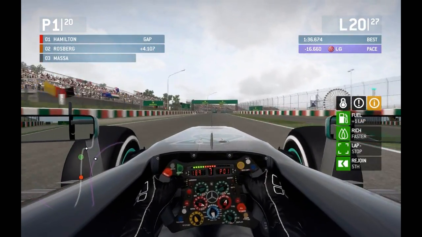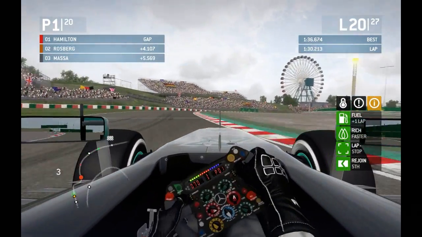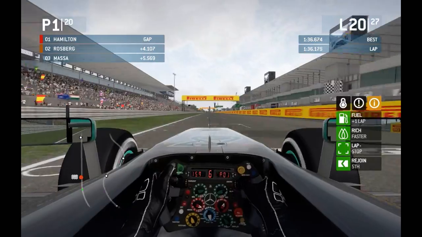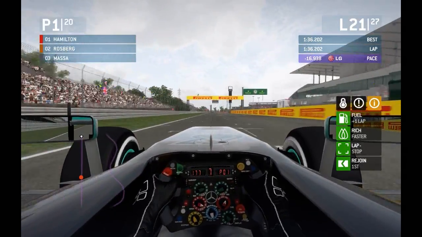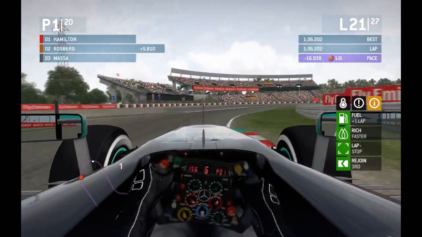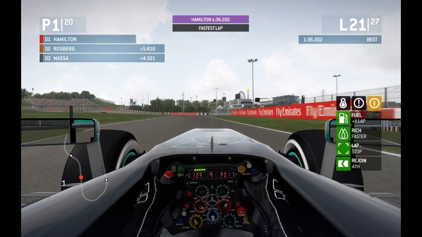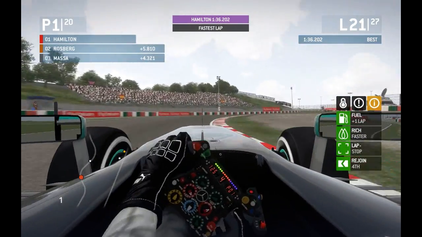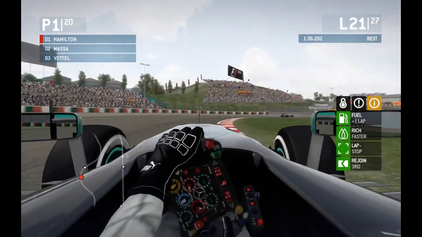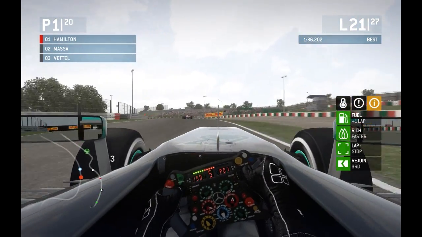Quite nicely on for some faster steps here. Probably brake exactly out of that 100-meter board. Thinking about it for that chicane. 1:36.2, fastest lap of the race. You can take this so much quicker than you could in F1 2012. This front end is hooked.